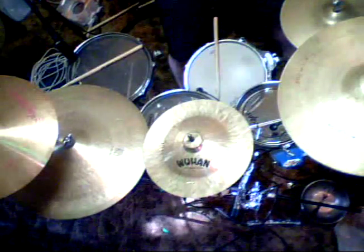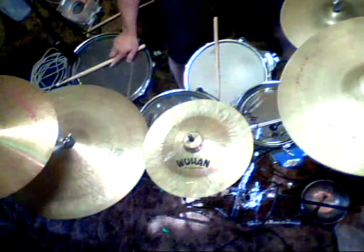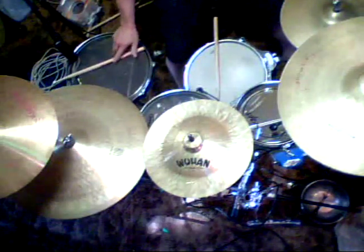The rack I'm very impressed with. This is a very good rack system. Secondly, a benefit is it's the same size pipes that Roland and, I believe, Yamaha use.